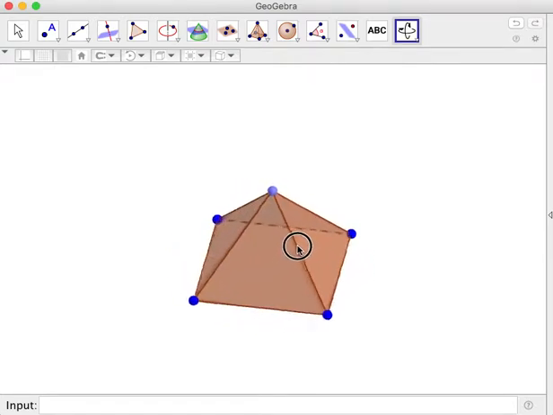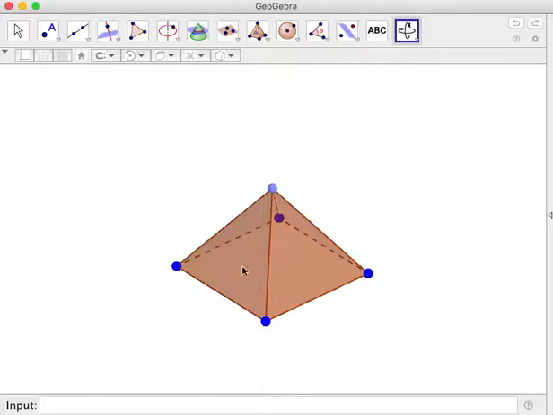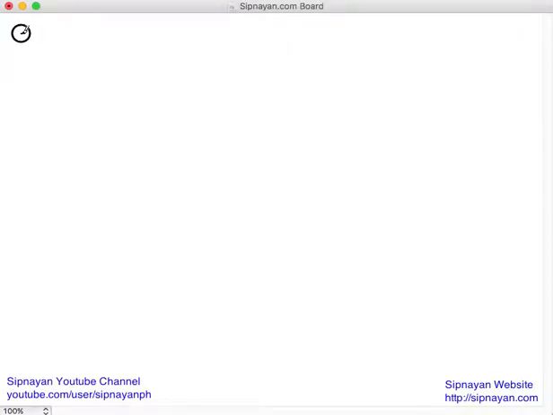So, the volume of a pyramid is, actually, lahat ng solids, you have to get the volume of the area of the base, and then you usually multiply it by the height, no? Pero in this case, actually, the volume is the product of the length, the width, and the height, and then divided by 3, no? So volume of a pyramid is equal to the product of the length, the width, and the height divided by 3, no?